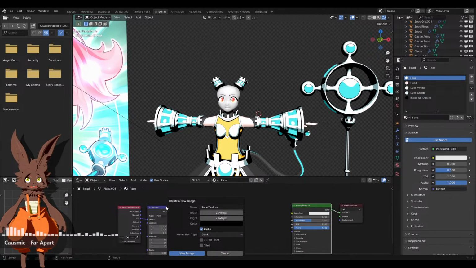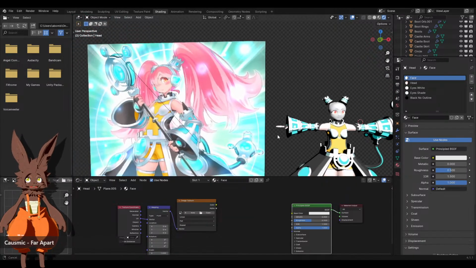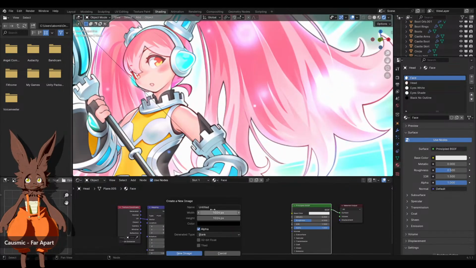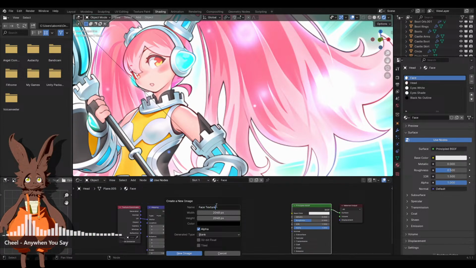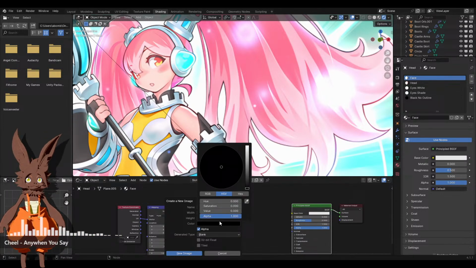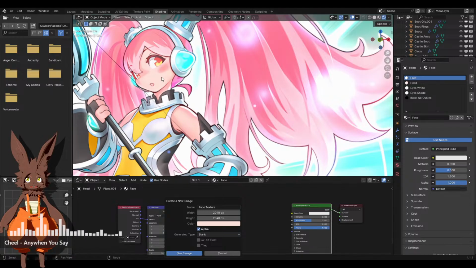Color doesn't matter yet. I can't zoom out either. If I let go of this, it will make me do this all over again. But I kind of need to, so oh well. Then I want this.